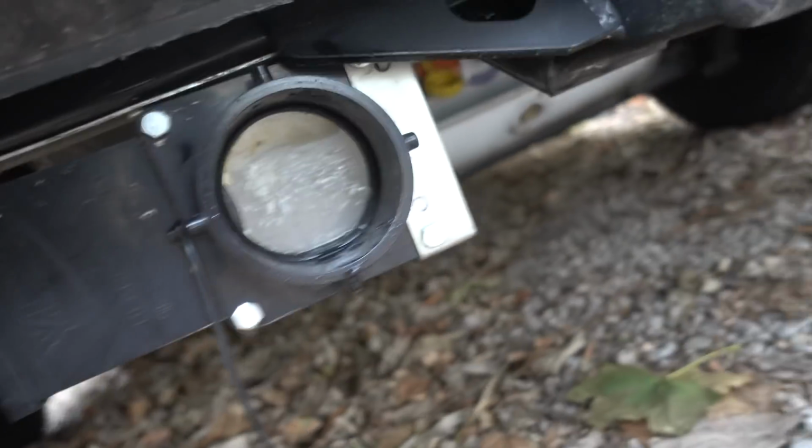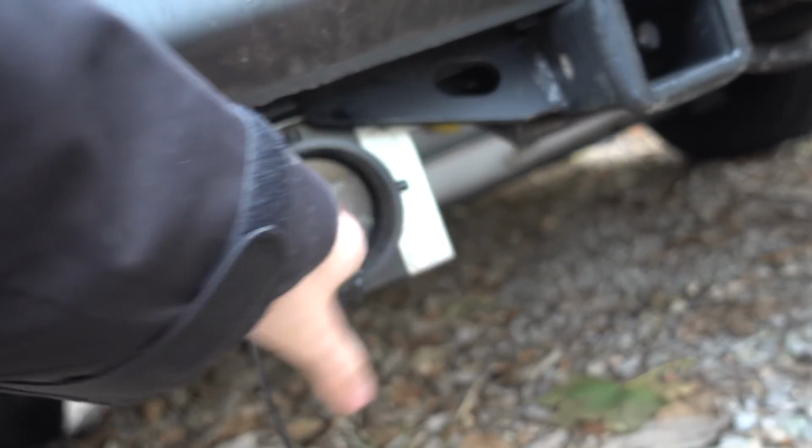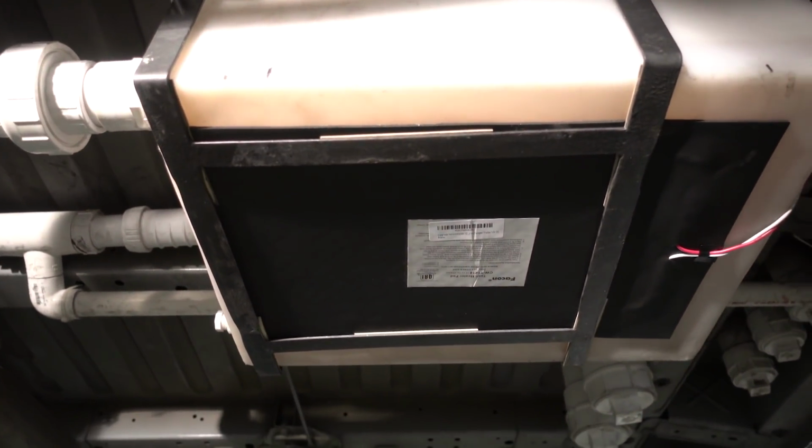The issue that we ran into in the winter was freezing. Having the gray water outside the van leaves it open to the elements, and that causes a lot of issues when the weather hits freezing temps. And so I thought, okay, they sell these tank heat pads. Why don't we just go and put one in? We'll put one down there, and we'll put one in on the fresh water. The one on the bottom wasn't a big deal. That's just self-tapping screws, we were able to get one up there and then run the wires up through the back.